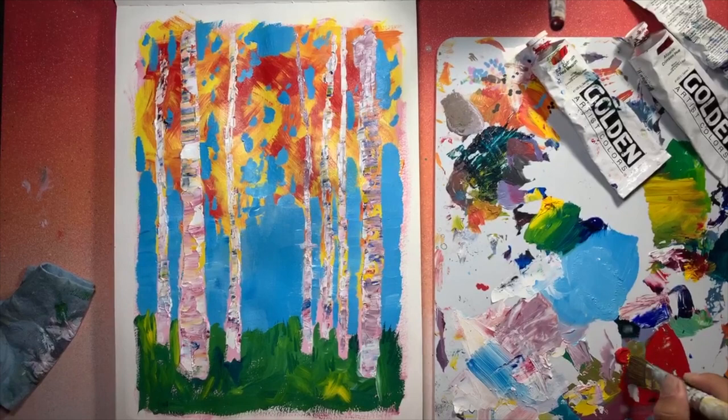All right, so let's go ahead and get into some grasses here. I'm gonna pick up my smaller brush again. Grab a little bit of yellow, a little more yellow, to create some textures down here, right over some of these tree trunks. And I keep everything very loose, very textural. There are artists out there that love detail. I'm not one of those, but I just like creating shapes and values and beautiful colors.